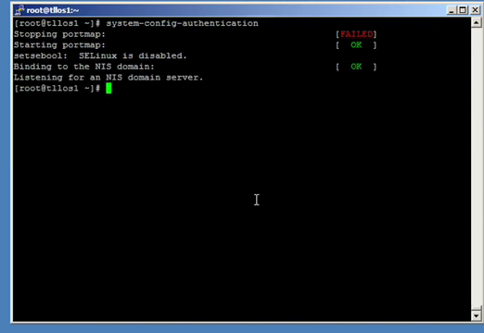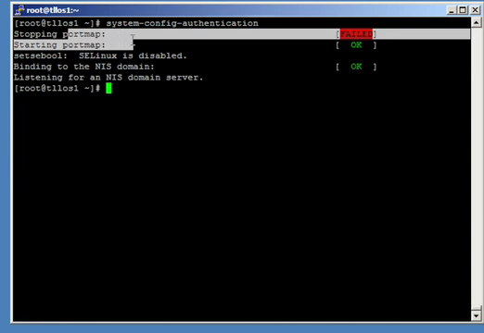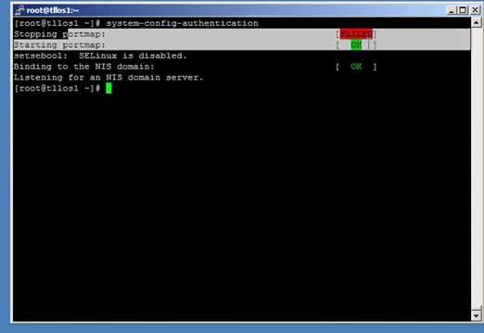Basically what it's done is stop portmap. NIS uses RPC commands to communicate, so you need the portmap service, and it's basically stopped and then restarted the portmap service.